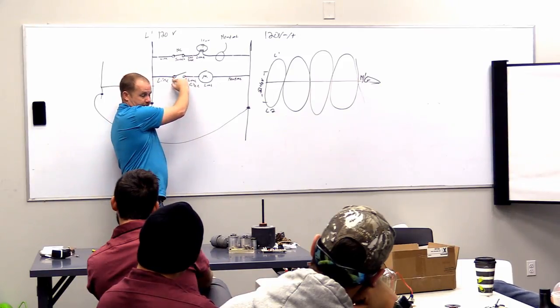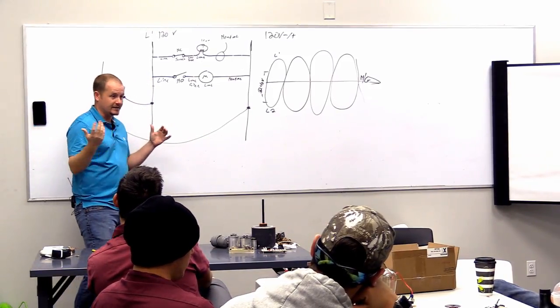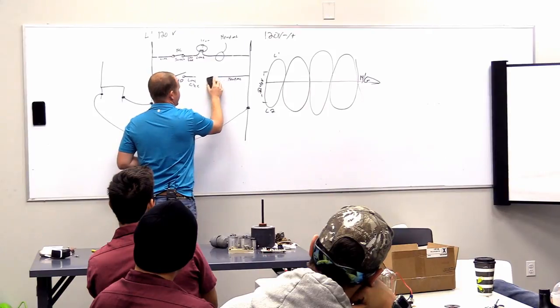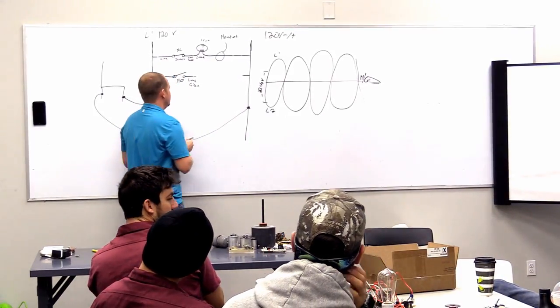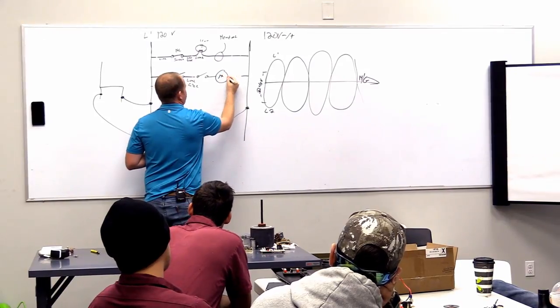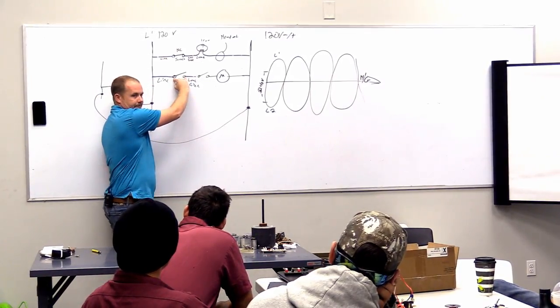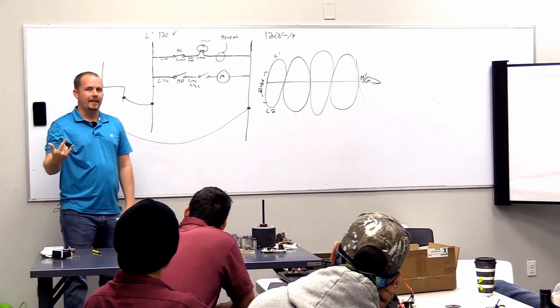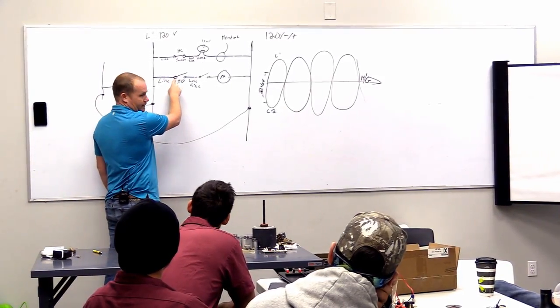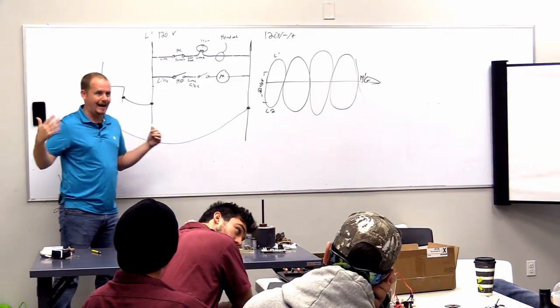If I read across an open switch, I'm going to read the applied voltage on that circuit, so long as the rest of the circuit is intact. This is sort of a trick question because, which is why reading across an open switch is not a bad test but it can get you in trouble sometimes. Let's say I get two open switches. So I read across here, now what am I going to read? Zero. Zero, right? And if I just give you the rule that reading across an open switch gives you the applied voltage, that's going to kind of trick you, because I have potential here, but I'm still not going to read it because the rest of the circuit isn't intact. So the rest of the circuit has to be intact for that test to work.